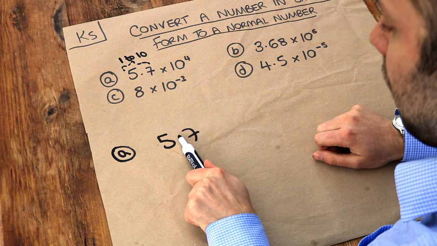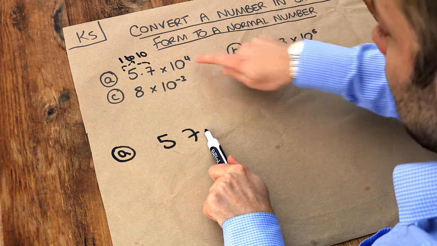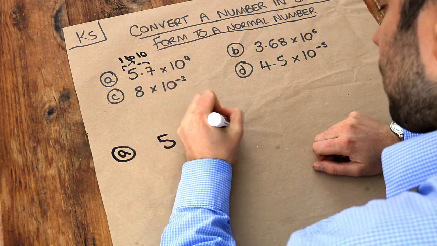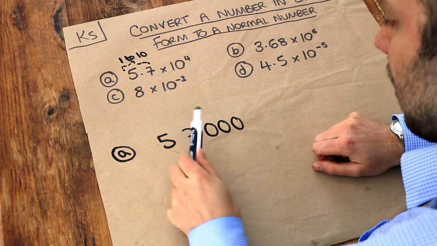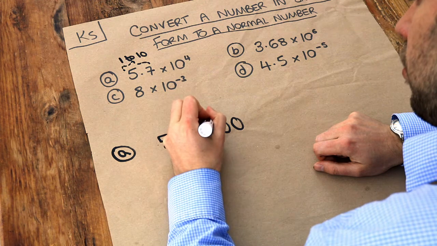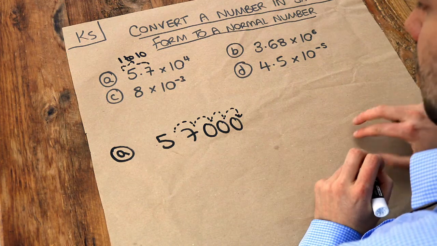So multiplying by 10 will get it from 5.7 to 57. And then we need to multiply by 10 three more times. So let's add some zeros to the end. And let's just check if our decimal point starts here. It moves 1 time, 2 times, 3 times, 4 times. So we indeed have 57,000.